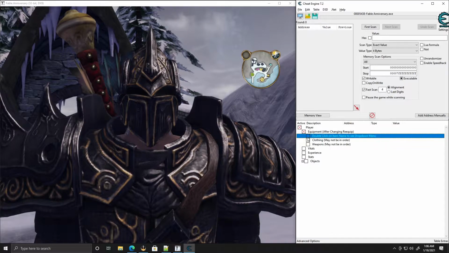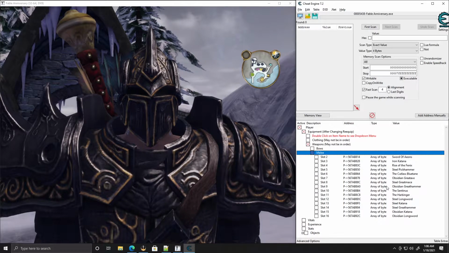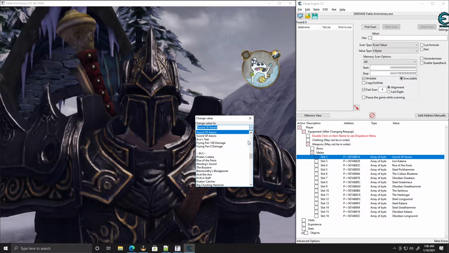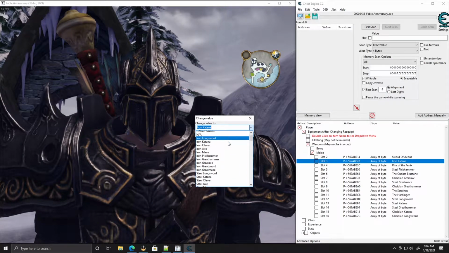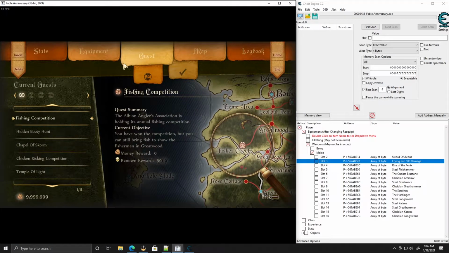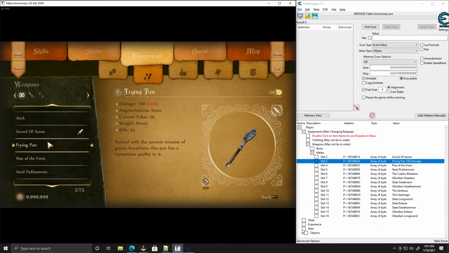Okay, let's move over to the weapons. Weapons are very similar. So let's bring out the melee weapons. Let's say you wanted a different weapon than the Sword of Aeons or something like that. You just open it up and then you scroll down and click on it. So instead of the katana here, we're going to replace it with the frying pan that does damage. Now if I open up my menu, go to equipment, go into my swords, and there's the frying pan right in the second slot.